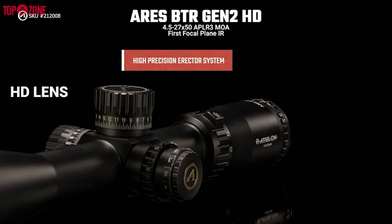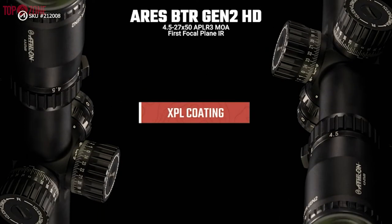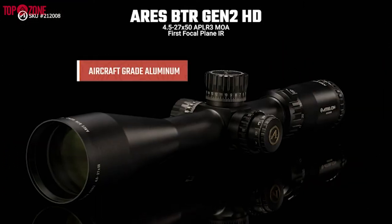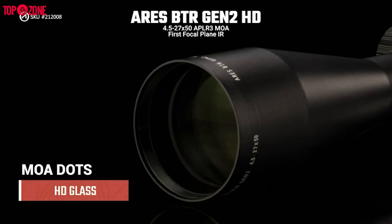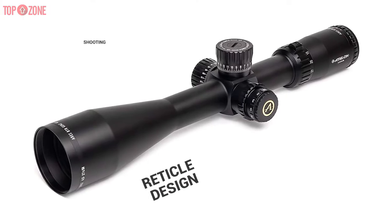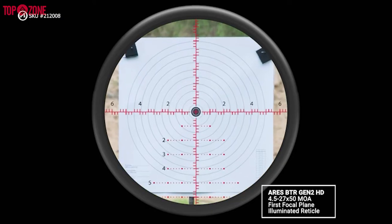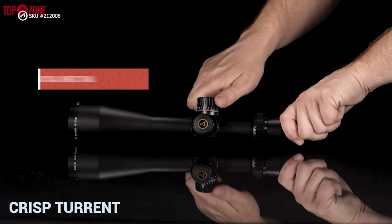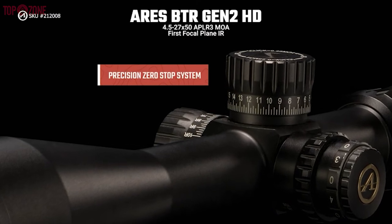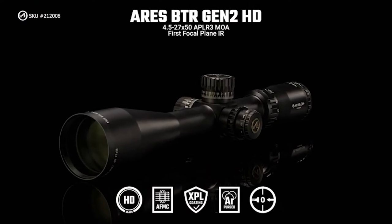This scope features HD lenses that are fully multi-coated for perfect light transmission, and the lenses feature an XPL coating that makes them impervious to dirt, scratches and any other minor damage. This scope also features an illuminated glass-etched reticle with MOA dots that help with simple estimation of range and windage. The reticle design is in line with current trends and makes shooting more intuitive. The BDR 4.5-27x50 scope delivers exceptional tracking and has a very crisp turret adjustment. The Athlon scope even has a zero stop that gets you back to your original zero with a mere twist in microseconds. Therefore, this is a scope fit for long-range hunting and precision shooting competitions.